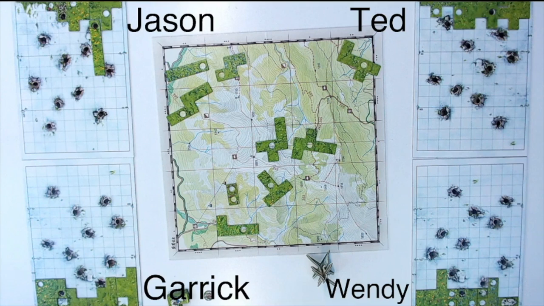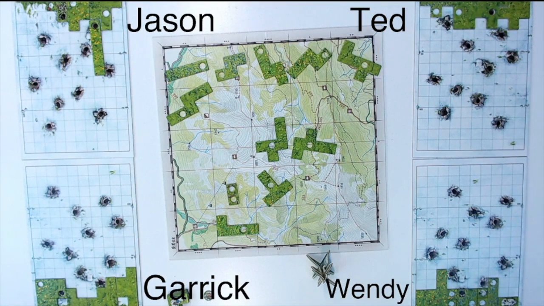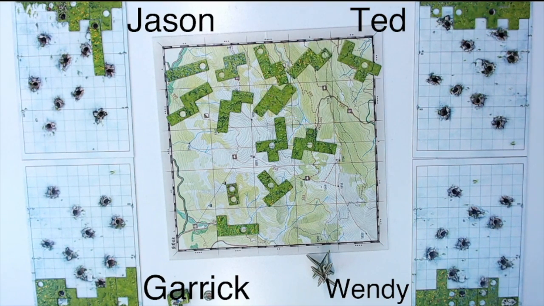Let's see, I want this one. No, I can't do it that way, probably can. I just have to grab them and fill them. Oh, no peeking. It worked. I got the names on. Oh, that looks great.